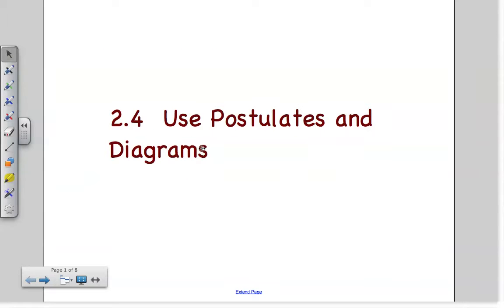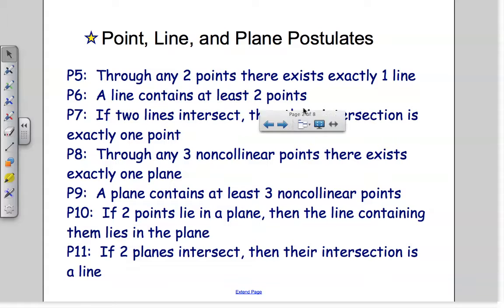In section 2.4, we're using postulates and diagrams. We're going to have just a series of postulates that we're going to talk about today, and we're going to talk about things that we can assume from pictures and talking about drawing diagrams today. So this is a list of all of the postulates we're going to look at. These numbers, again, don't really matter, but you can use them to abbreviate today so you're not always writing out everything. They're about points, lines, and planes, and I just kind of want to read through them and talk about them a little bit.